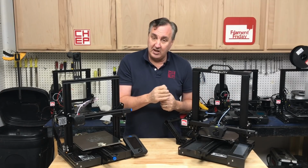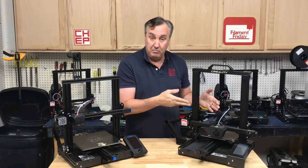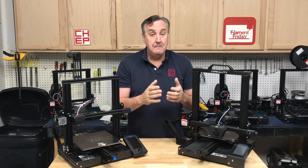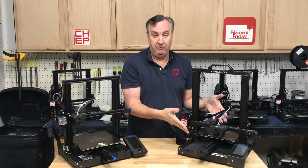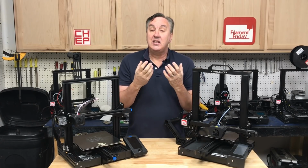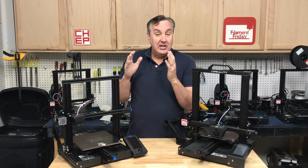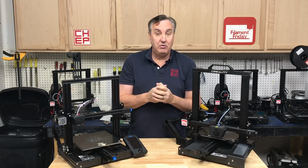Now, some of those boards had some flaws in them that actually caused some circuit malfunctions that smoked the board. It was a small percentage, but it happened. I couldn't test it because I have an 8-bit board version. And so things got confusing there. And then it gets even more confusing because they switched all their Ender and Ender 3 Pro, just the standard Ender and Ender 3 Pro, they switched those to 32-bit. But not the same as the Ender 3 V2 or the CR6.